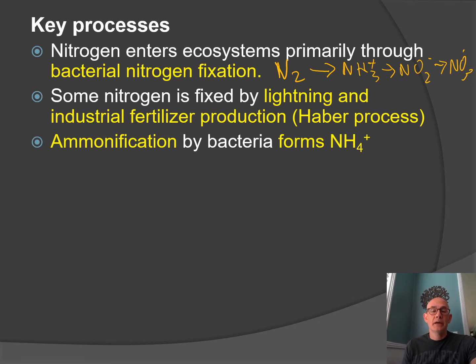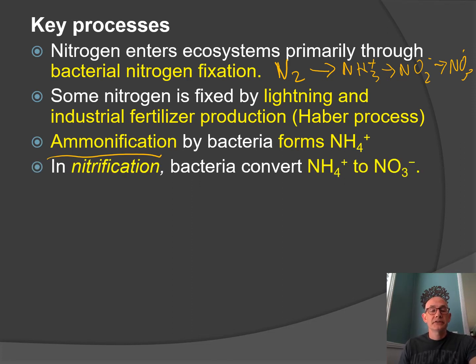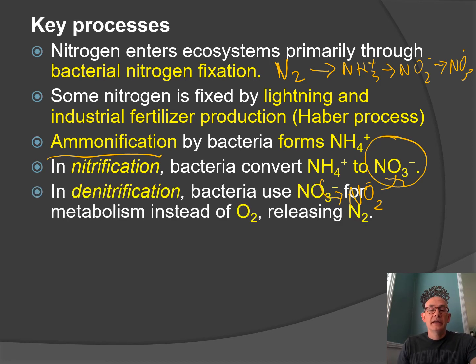Ammonification is when bacteria form ammonia. That is typically referring to when the decomposers break things down to form ammonia, not nitrogen fixation. Nitrification is when ammonia is converted to nitrite and then to nitrate, and then this is what plants really like, and they will take that in by assimilation, absorbing it through their roots.